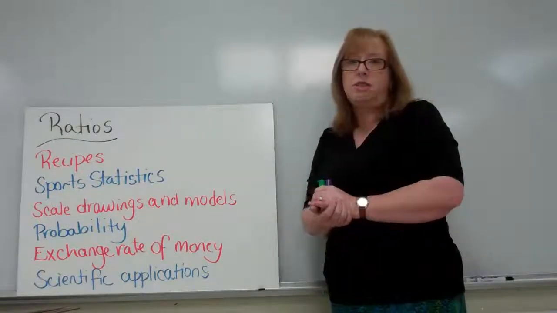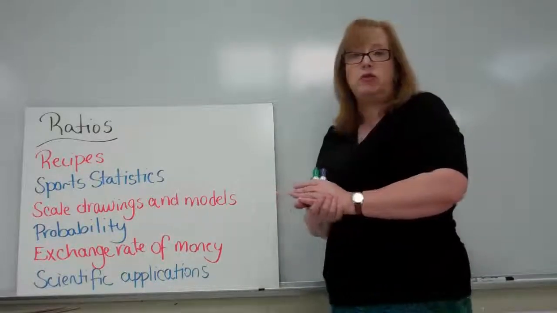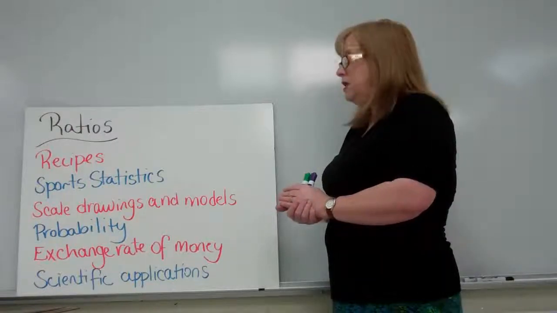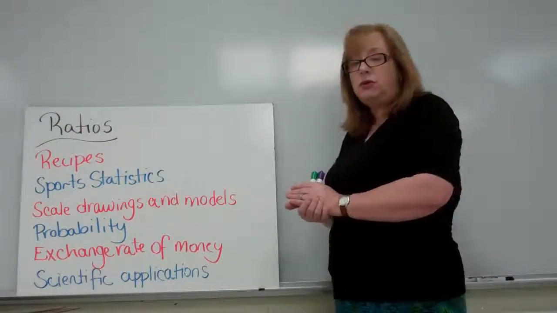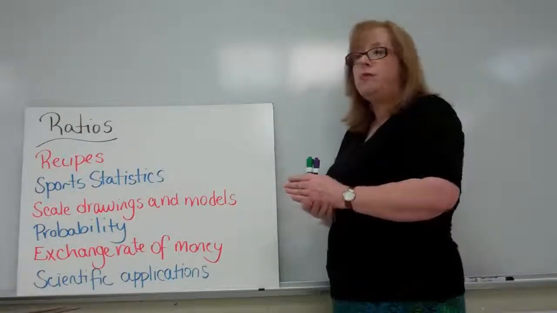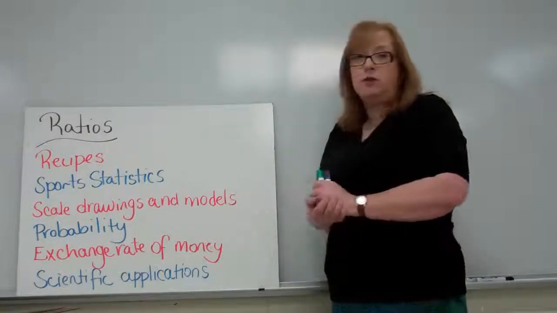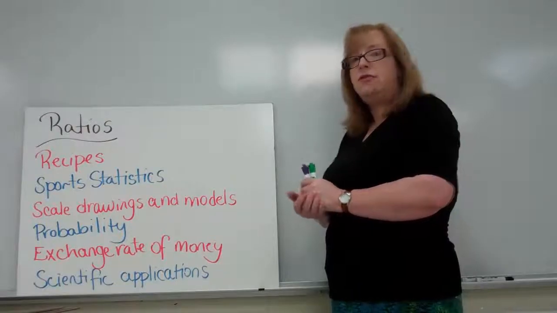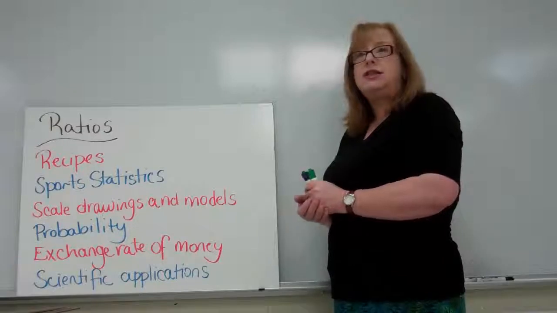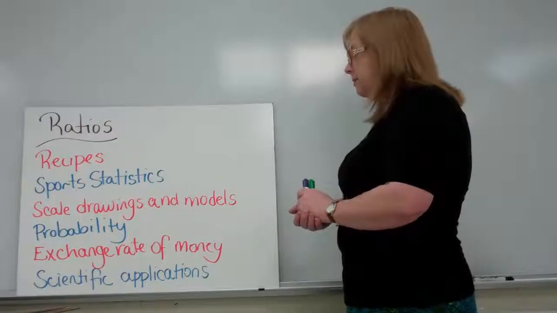Also, scale drawings and models. Anything that is built or made will have a blueprint or a drawing made of it before it's made. And so those will be to a scale. A ratio is used. Same with maps. Maps are a scale drawing. We use a ratio of maybe 2 inches to 1 mile. We also have models. We can make models of buildings, and I don't know if some of you have seen that. But a lot of the times when cities are making new buildings, they will produce a model of what the thing's going to look like.